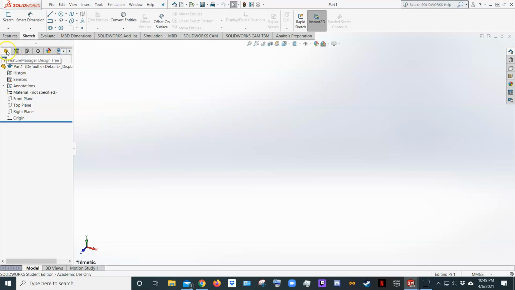So right now we're on our feature manager design tree, and you'll see here that you've got a few different things, but you can specify materials. You can see the front plane, top plane, or right plane of your drawing. So for any three-dimensional object, when we are attempting to draw it, we consider the planes as being shown if you had the object inside of a clear glass six-sided box, so a cube, and you projected each face onto one of the sides of the glass, those are the different planes that they're showing you.